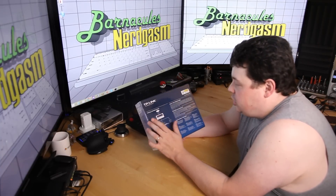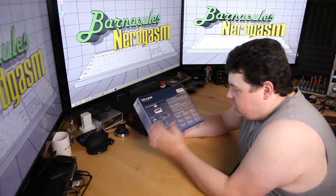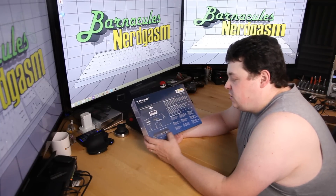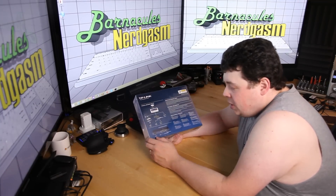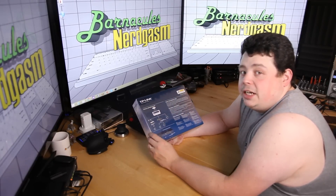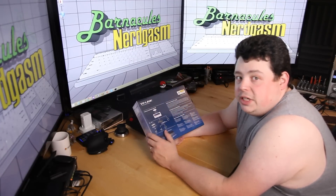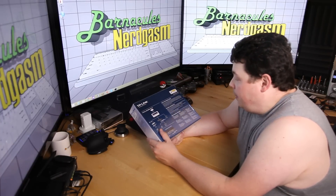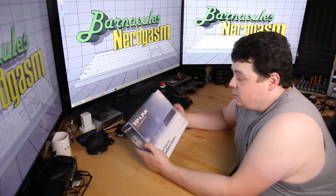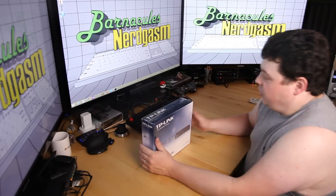If you look on the back here, it shows typical network setups — you have two ISPs, one connected to a cable modem, another connected to DSL, going through the switch and out to your computers. This thing has five ports and three of the ports are configurable, so you can have up to four broadband connections attached. You could have two cable modems, two DSLs, or even a cable modem, two DSLs, and 4G tethered to your cell phone. The thing got amazing reviews on Newegg — it's only about 50 bucks and it's one of the few things I've seen there that actually has five stars.